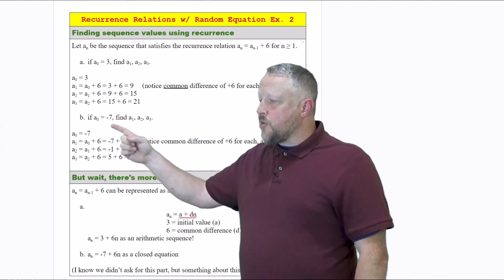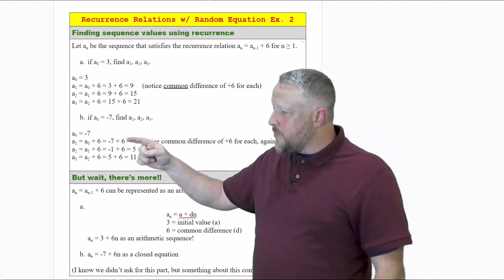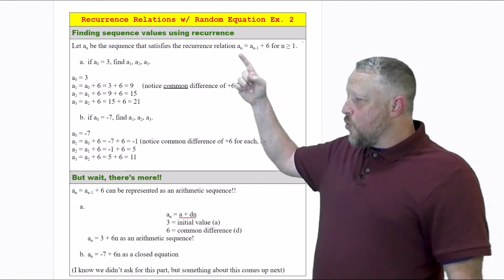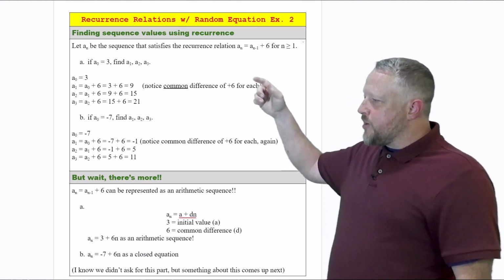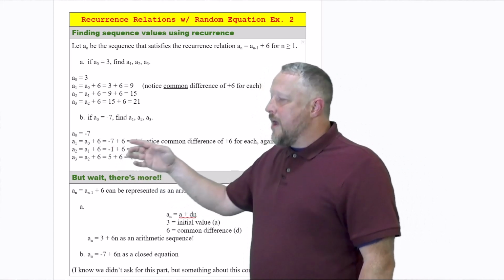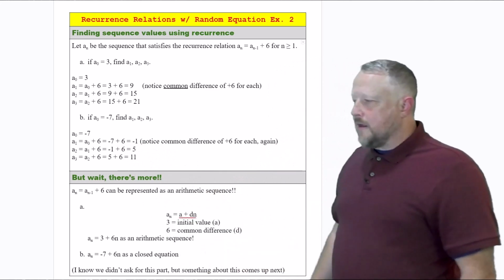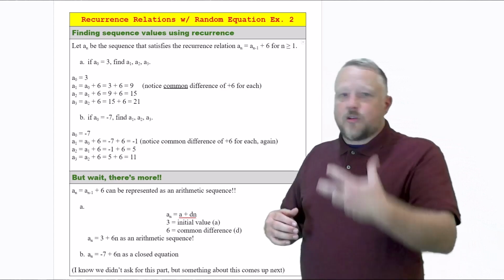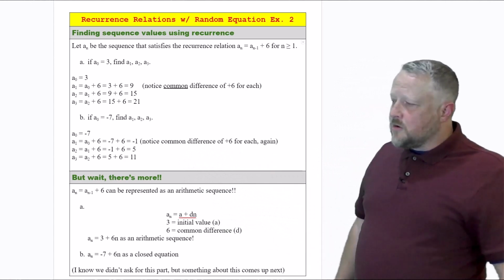Same exact idea, but our starting point is slightly different. This time it's negative 7. You know what I'm going to do: I'm going to use that negative 7 because it's going to look for that first one. a of 1 is a of 1 minus 1, which is a of 0, plus 6. There comes my previous answer that I needed before, and you'll see it show up again once I get the negative 1. I need that negative 1 before that. Overall, it's the same setup of needing the previous answer to fulfill its current job. And again, notice the common difference of plus 6 for each of those.